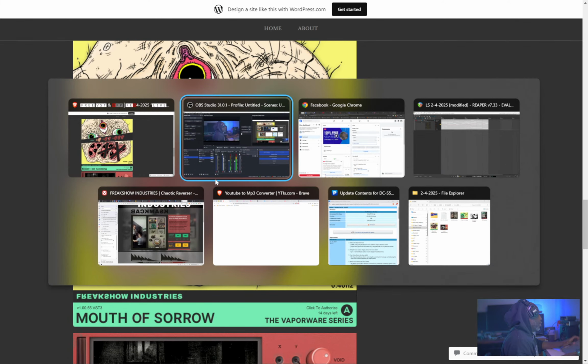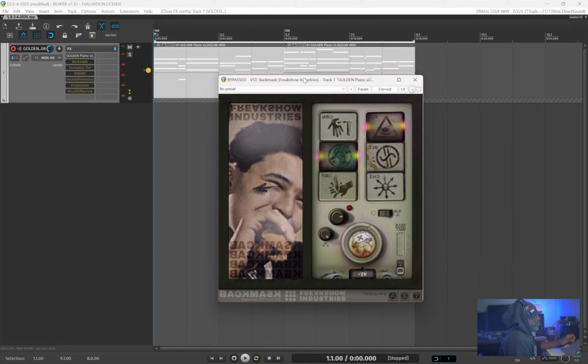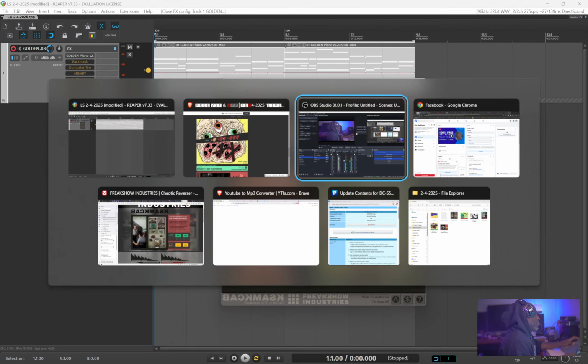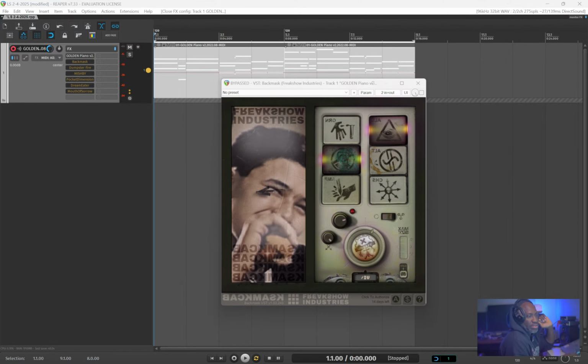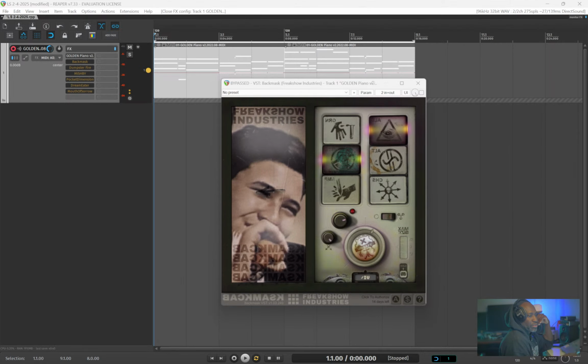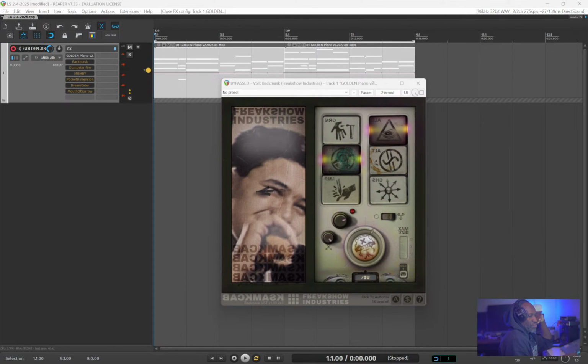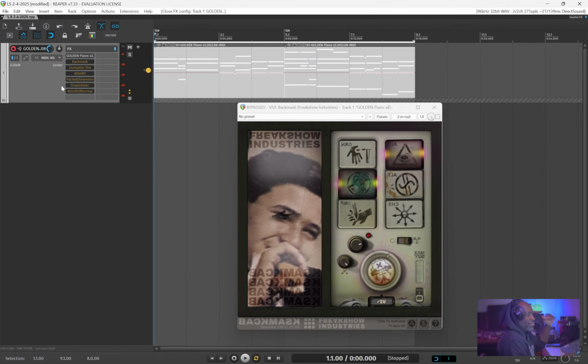So let's look at it real quickly in the DAW. I'm just gonna play a little bit of examples. I'm not gonna go through every little detail because the controls are very vague on purpose. So first up here we have Backmask, and let me see if I can look at the site and see what they're saying here. They're saying that it's supposed to be a chaotic reverser plugin built to make mom proud. That's as far as I'm going with the details. A lot of this stuff doesn't make sense, and you'll see what I'm saying in a minute.